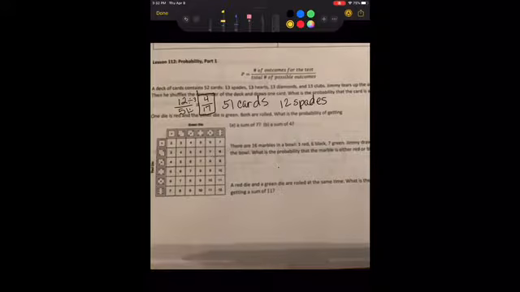So they might say, what's the probability that you'll get the sum of 2? Well, there's only one way to get a sum of 2, right? You have to roll 2 ones. And how many total possibilities are out there? Well, this is a 6 by 6 cube, or 6 by 6 square. So you know that there's a total of 36 options. So there's only one out of 36, one way out of 36 to get a 2.